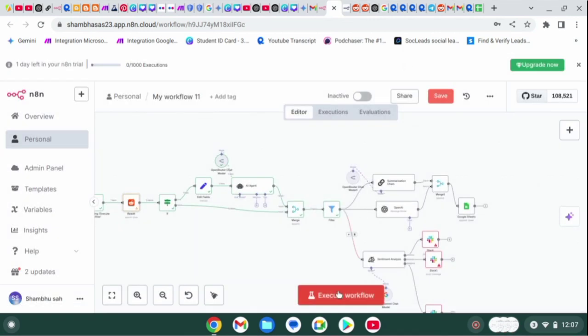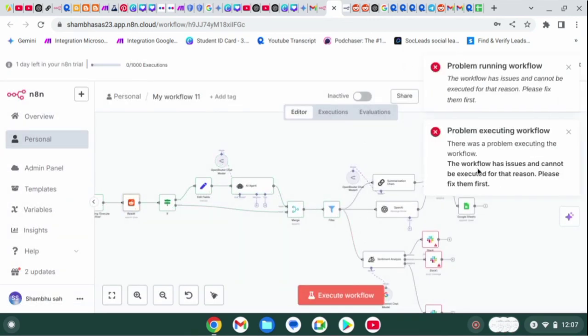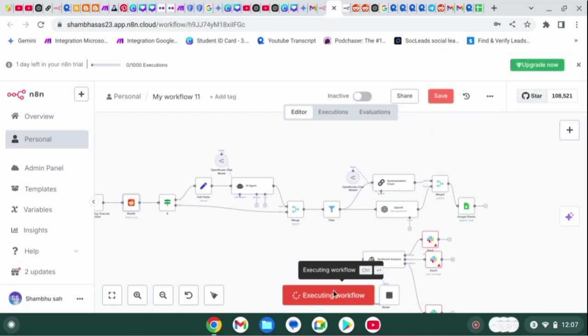And simply click on execute workflow. Let's see. Let's disconnect this one. Let's click on execute workflow. See where it can stop.